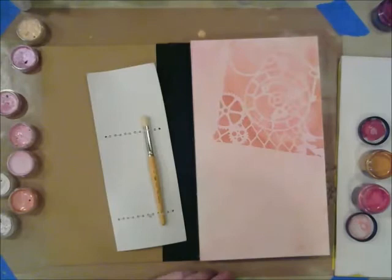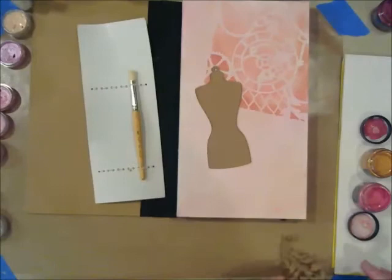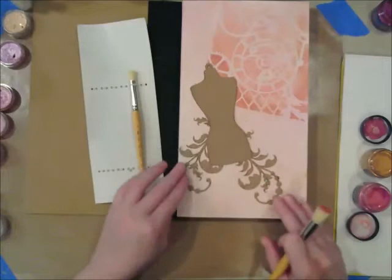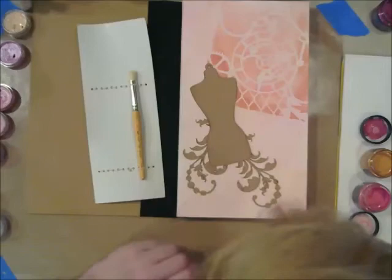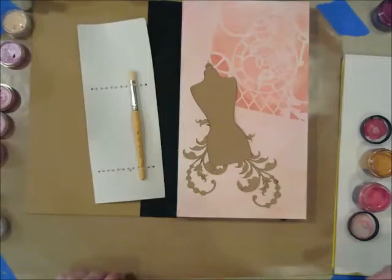Ever so often, I like to test my placement. She may be going crooked now. You never know. Yeah, probably so. So far, so good. I like it.